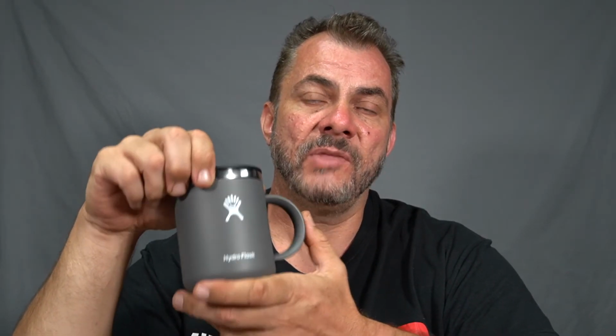Now, some of the specifications, it's got the soft touch outer. Now, another thing that you don't get with this is a lifetime warranty, okay? You've got a full lifetime warranty on any Hydro Flask item. So I believe if anything goes wrong with it, like if your seal fails or deteriorates, they will replace it under warranty, from what I understand. You know, obviously if you drop it and smash it on the ground or throw it at someone at work because they've annoyed you, which I don't recommend, then I'm sure that's not covered. But you can always contact the warranty department of Hydro Flask Australia, or the Hydro Flask office in your country where you've purchased your Hydro Flask, and I'm sure they will be able to give you more information on all this stuff.